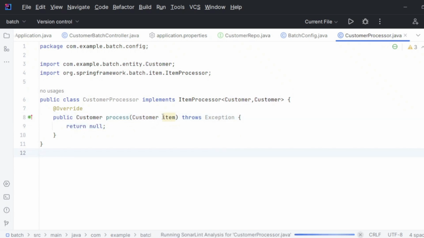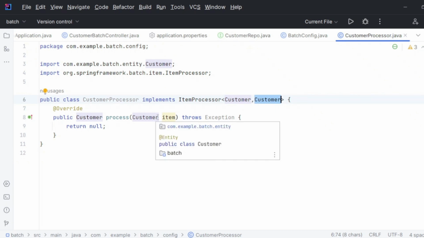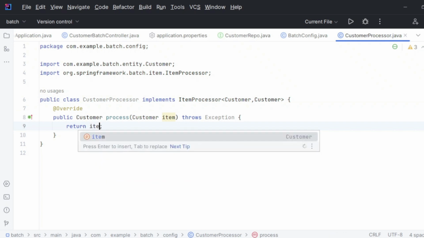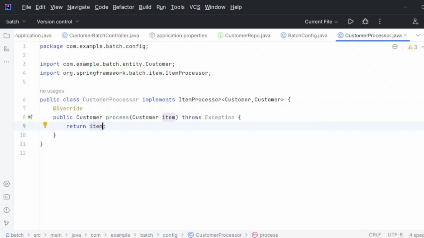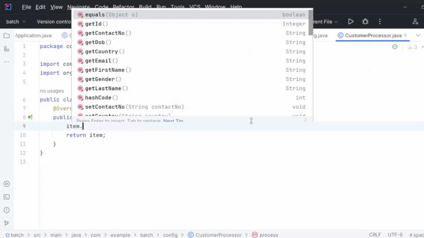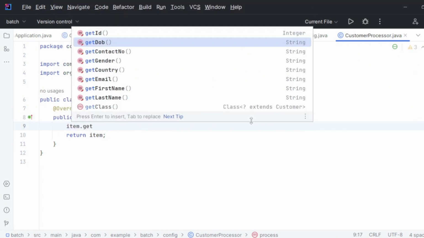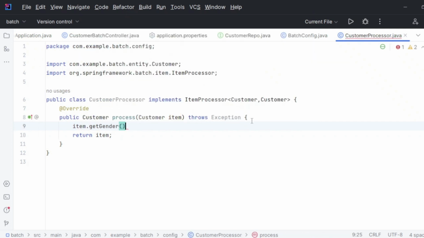called process. Here item processor is nothing but how you are going to map your input to the required output. In my case, are we doing any filter conditions? No, we are simply dumping the available data and keeping it into the table, right? So I am not going to do any sort of processing here. If you want, you can do something like item dot get, let's say I wanted to take only the females.